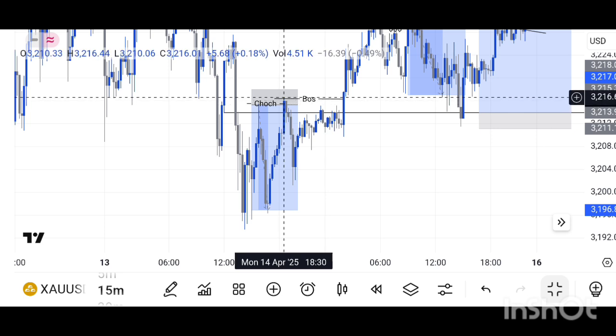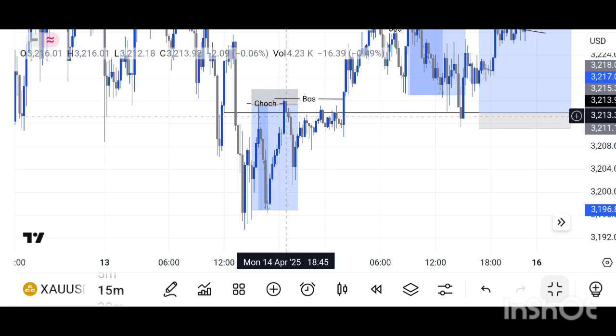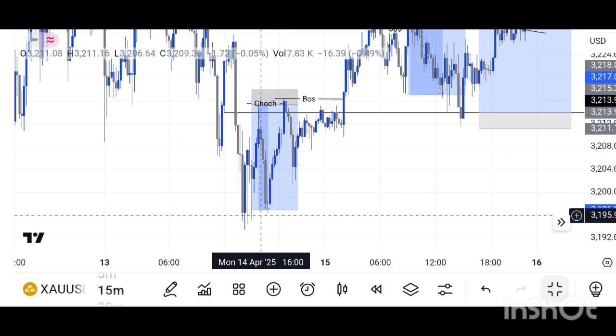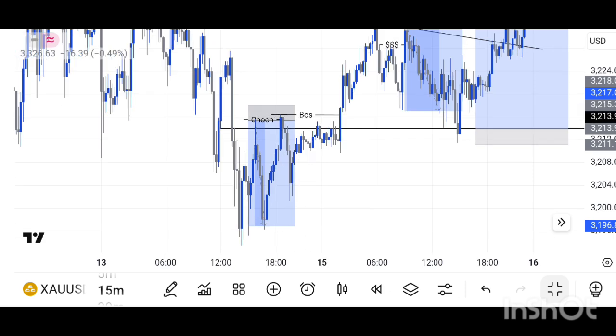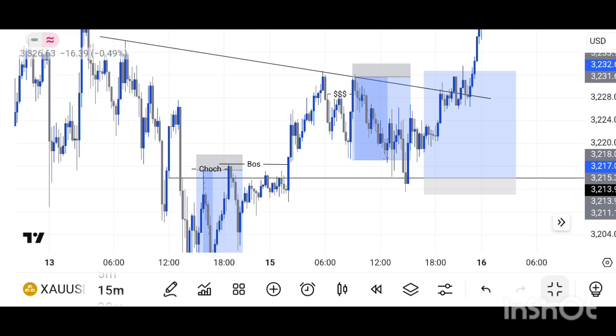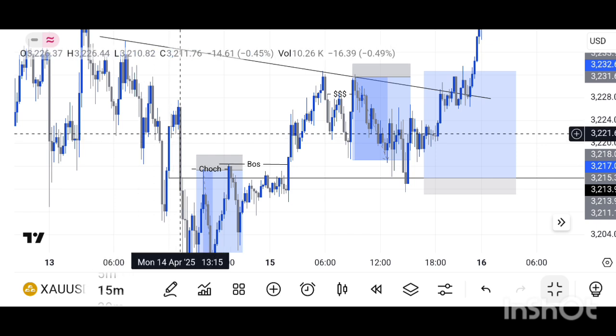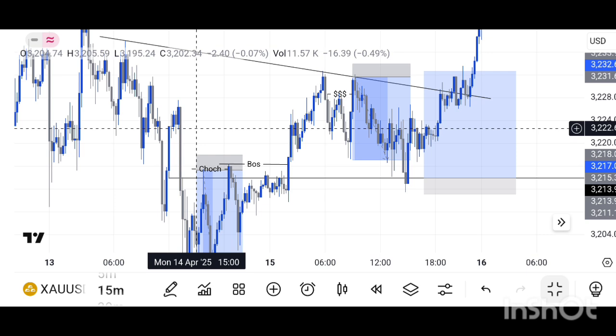We are no more seeing lower lows, lower highs. Now we are seeing higher highs, higher lows, and price came here again, a higher low, no more a lower low. It broke the high. Now that is what we call a break of structure. You now know, okay, there's a little bit of uptrend momentum, and I'm not looking to sell. The whole point of watching this is simply to understand the market structure.